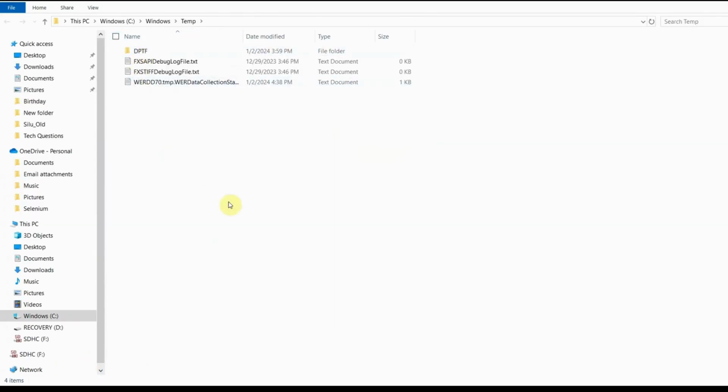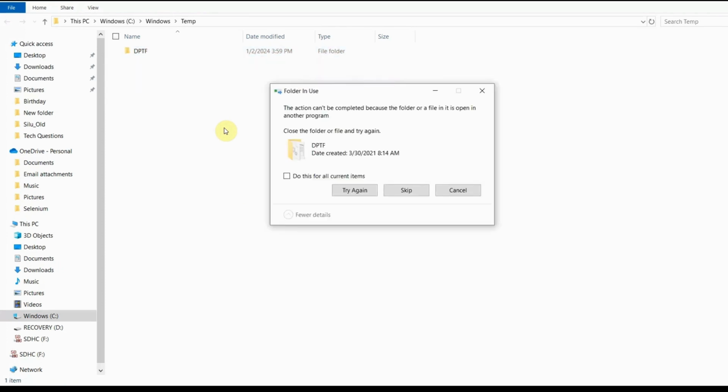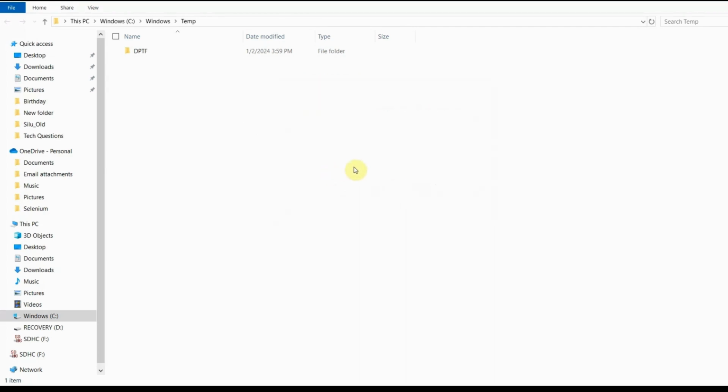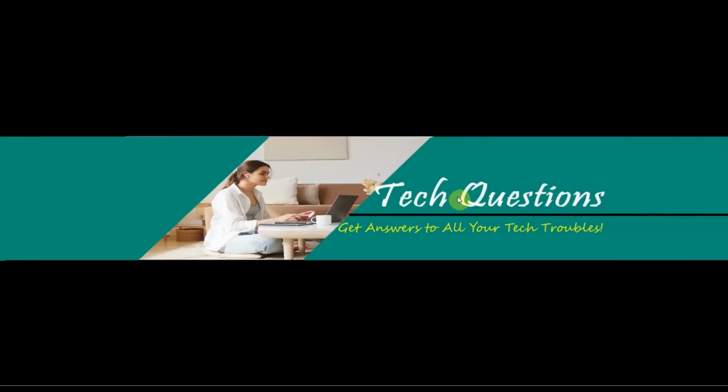This folder we need to clean up. Whatever files it has, just select all and press delete. If something is preventing the deletion, then you can skip that one. Okay, now this first folder is cleaned up, then go for the next one.